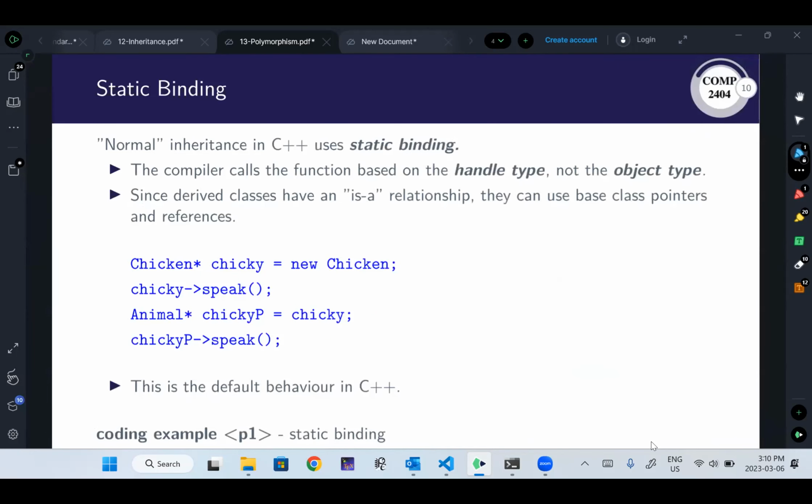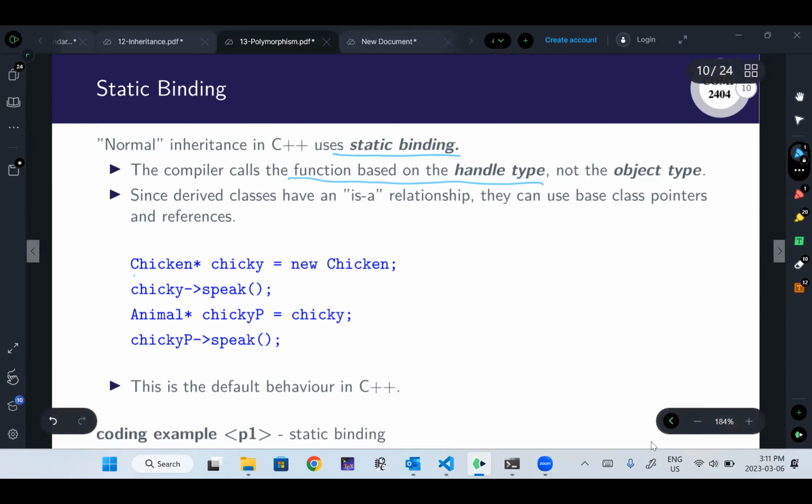In polymorphism, we use dynamic binding, but if I just use plain old vanilla inheritance in C++, I use static binding. Static binding is basically I don't tell the compiler anything. I just use regular inheritance, and it will statically bind the functions, which means that if I call a function with a certain handle, it calls the function of that handle, not the function of the underlying object.